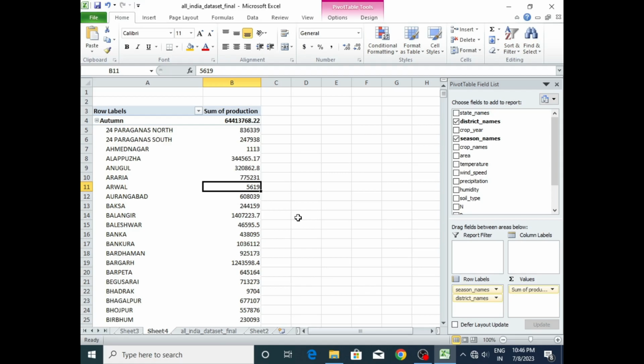If you have a GPU it would be great. Whenever you work with big data or large data, if you have a good GPU or good RAM, that will be very helpful for you.